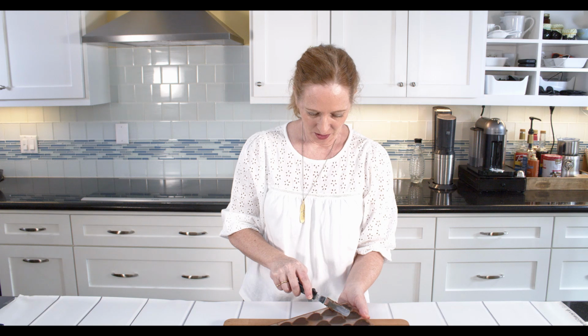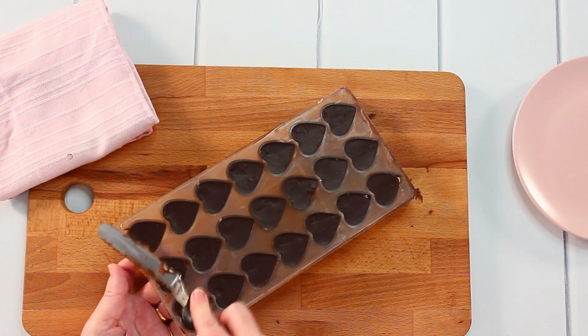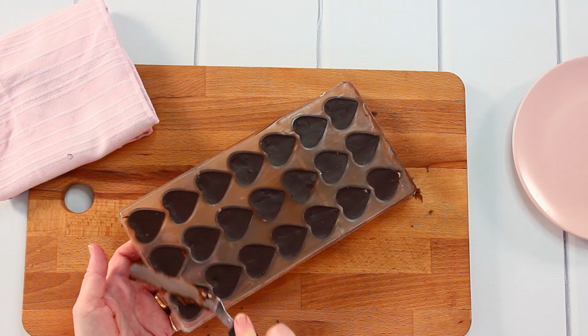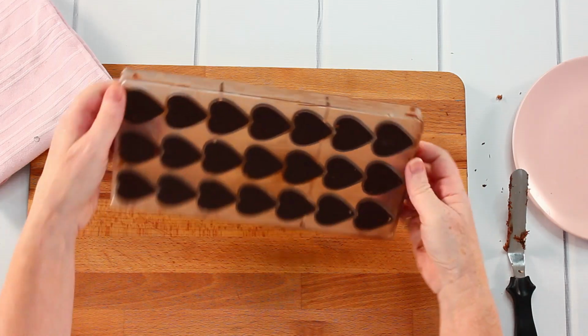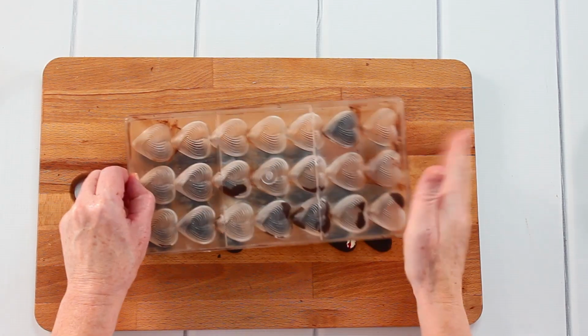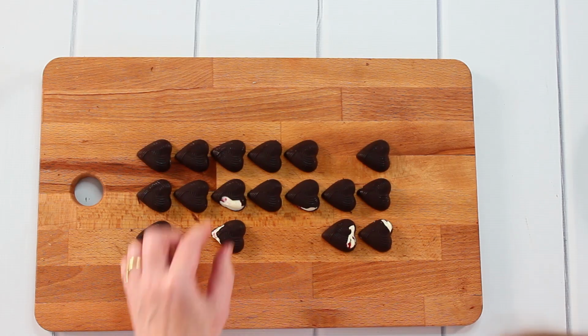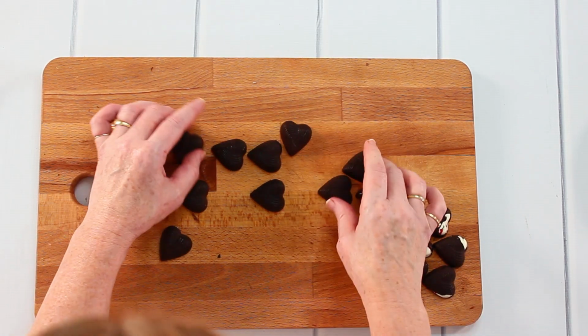So now the chocolate is hard. I can touch it here. It's not soft anymore. I will remove a little bit of the chocolate that is sticking to the mold. So now I'm trying to loosen it a little bit. I'm bending it in both directions, just as good as possible. And then I have to flip it. Let's see, I hope it goes well. Okay, so some didn't come out quite perfectly. I will sort these out. But these look just fabulous. Look at these. So let's cut one open.